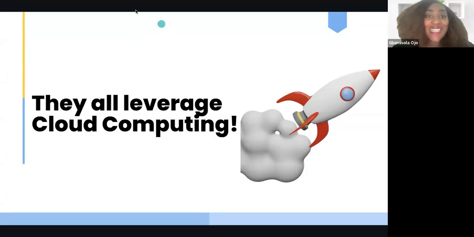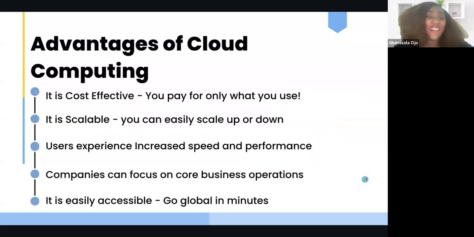So I hope I'm getting you excited about the world of cloud computing and why you should actually care about it. And based on the things that I've said, I'm sure you begin to think of some advantages of cloud computing. I'm sure you can tell by now that, of course, it is cost effective because if Netflix as an organization or Instagram had to build their own servers by themselves, they're going to spend a lot of money. But building on the cloud helps them to only pay for what they use.